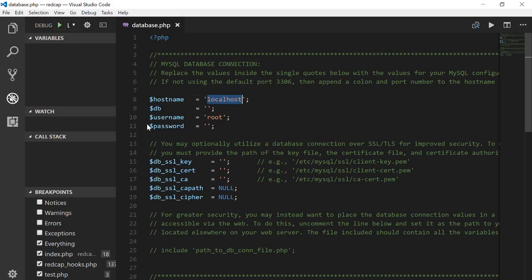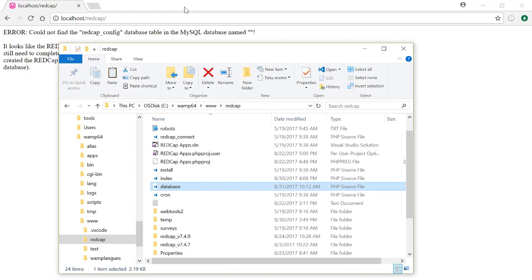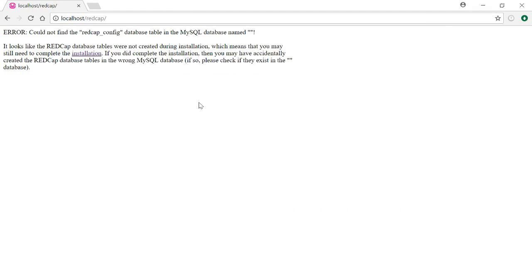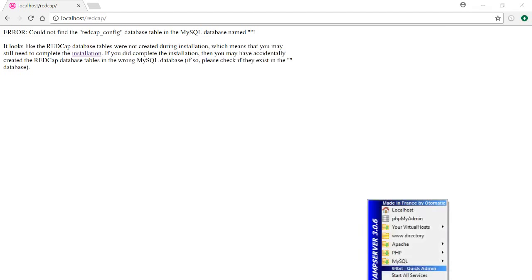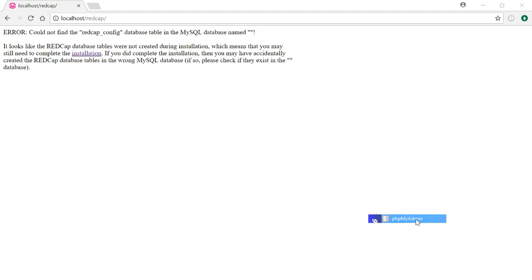So again, let's go ahead and do that. An easy way for us to get there is to use phpMyAdmin, which is installed automatically as part of the Wamp package. As you see, if you left-click, there's a button that says phpMyAdmin.